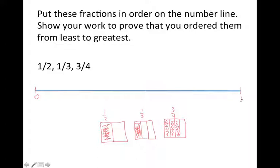Now I'm going to think about what I know, and I know that half goes exactly in the middle of 0 and 1. So I'm going to label 1/2 on my number line. Now I have 1/3 and 3/4. I need to decide where to put these on my number line.